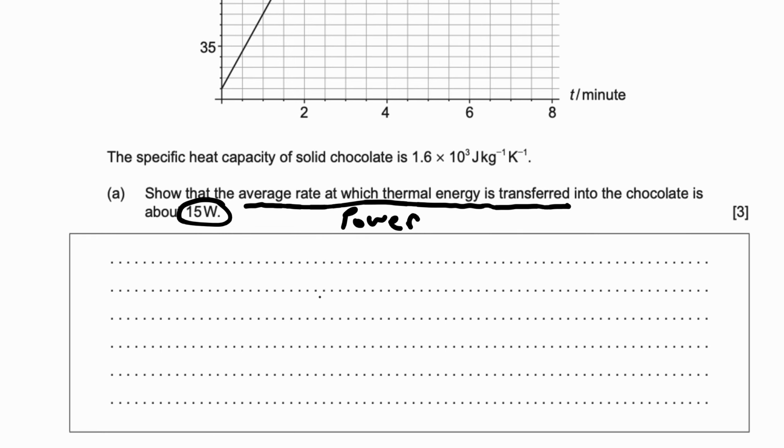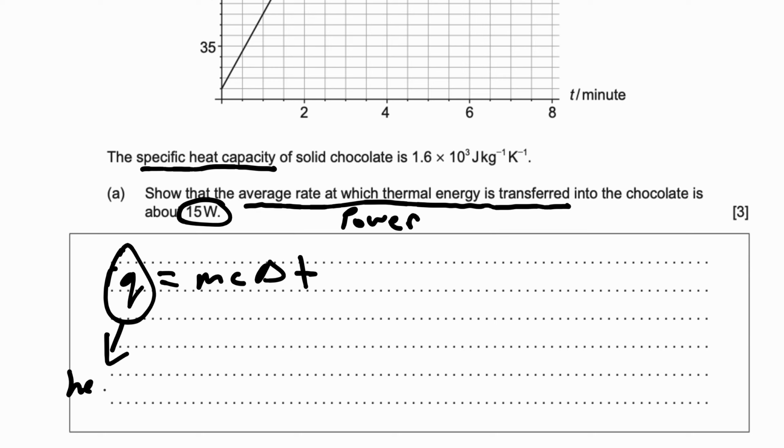What is the equation from the formula booklet that has the specific heat capacity involved? Well, we know a formula Q is equal to mcΔT, where specific heat capacity is c. Now this still does not involve power, right? I want to solve for power, so how do I do this? Well, what exactly is Q? Q is heat evolved or absorbed, which in this case is energy transferred.